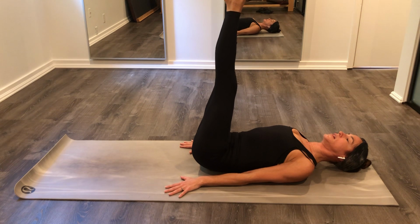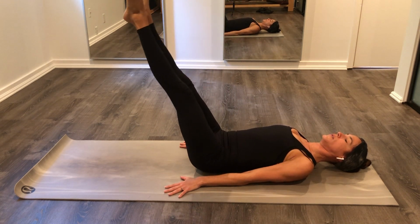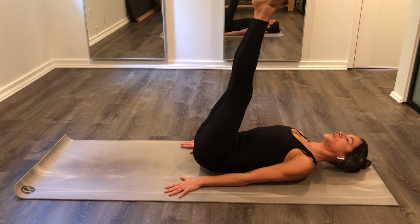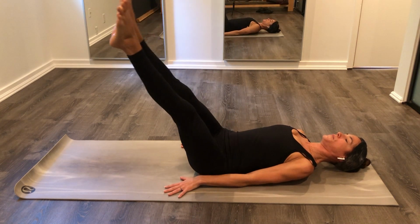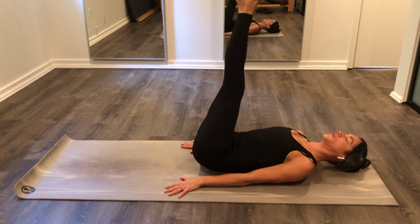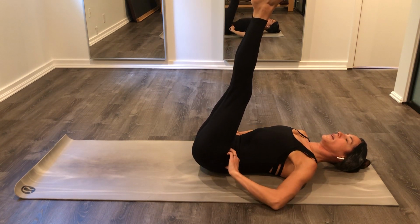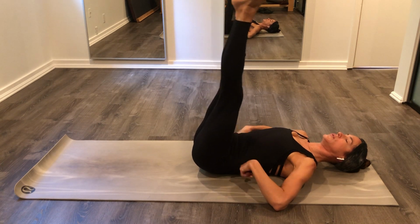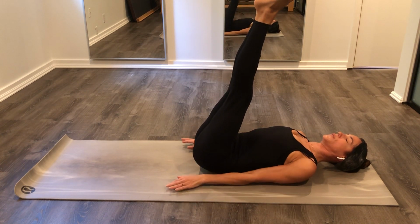And then we're going to take the legs down to the right, around in a circle over to the left, and then back to center. Right when you reach center, you reverse it. You go to the left, around to the right, and center. I went a little big on that one because my low back arched. So you're going to keep these circles as small as you need to keep that lower back down.